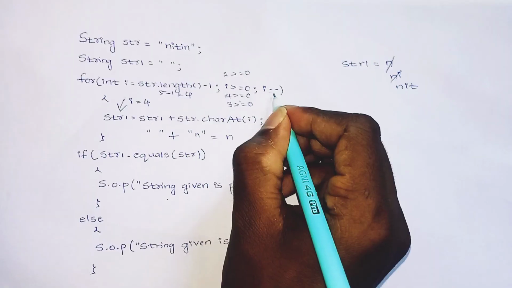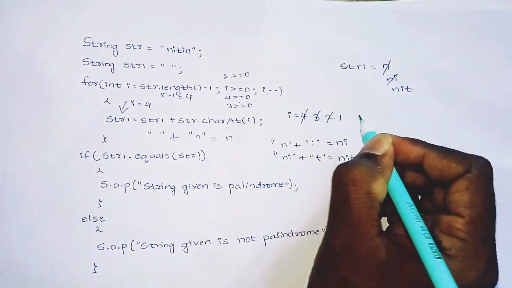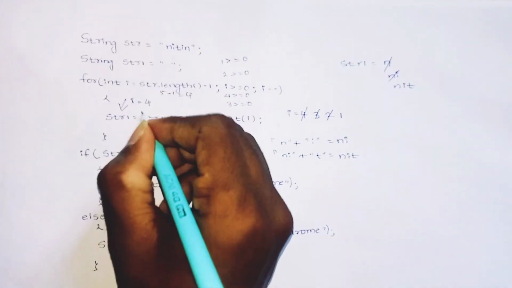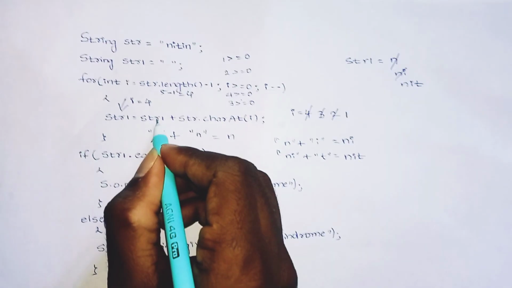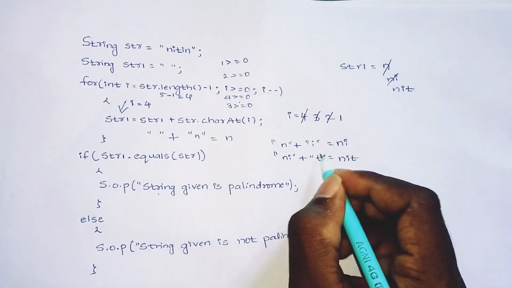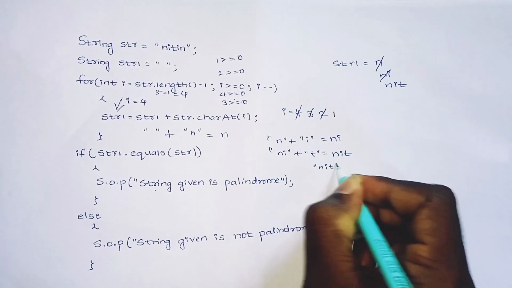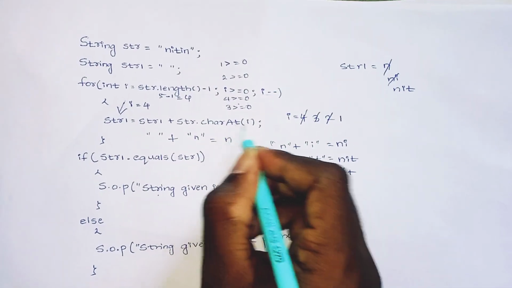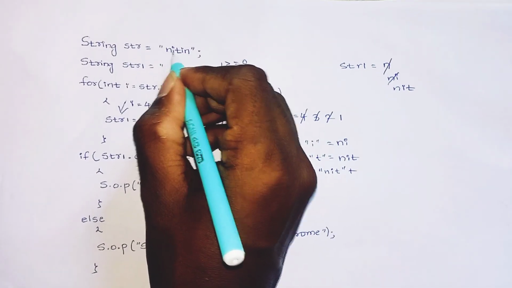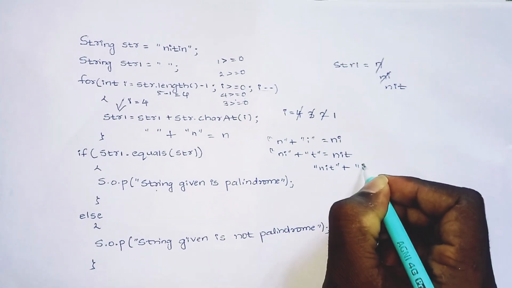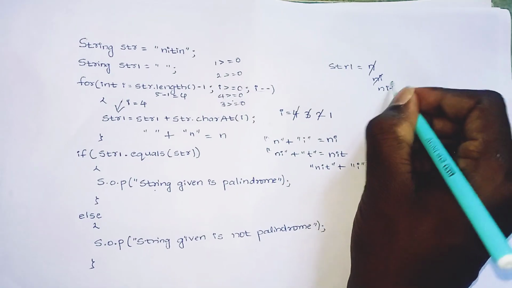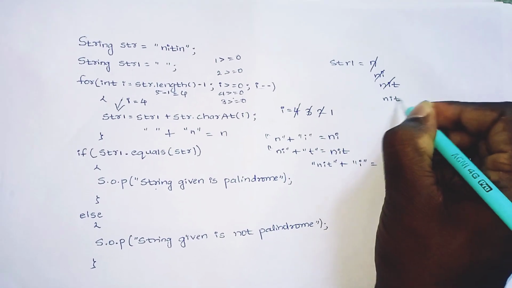Okay, now the i value will get decremented by 1. Now i becomes 1. It checks the condition, that is 1 >= 0, the condition is true, and it enters the loop. str1 = str1 + str.charAt(i). So the str1 updated value is nit plus the character at index i, where the value will be 1, right? At 1 the value will be 0 1, i. That is i. So the output will be niti. So the updated value of str1 is niti.